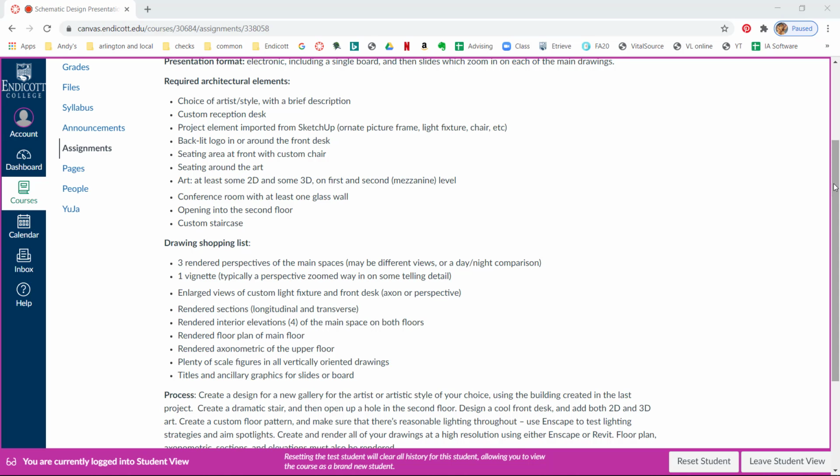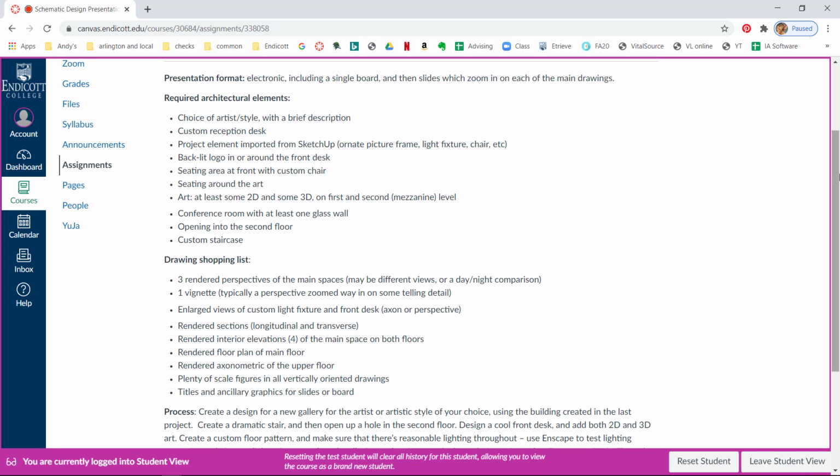And what I'd like you to do, we are not going to print a board, but I would like you to lay out your drawings on a single presentation style board. And this should include all of your drawings and any ancillary information, who your artist is, and all of the required design elements, the custom desk and all that kind of stuff.